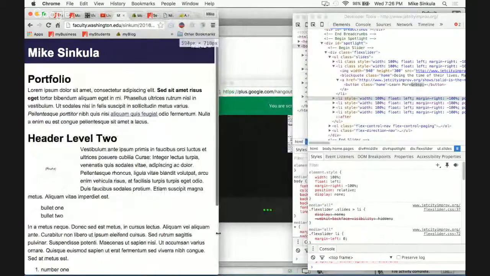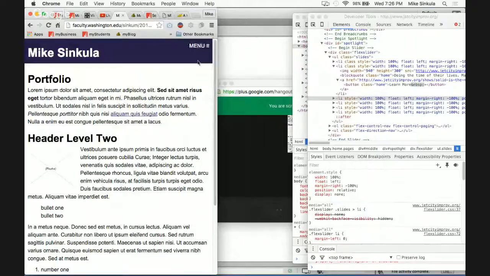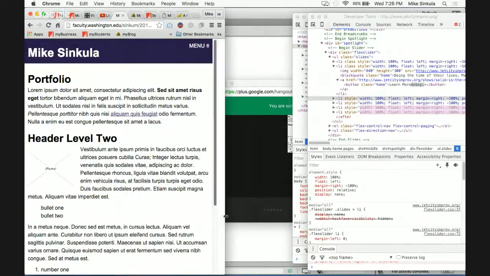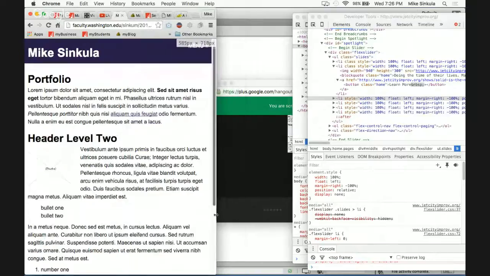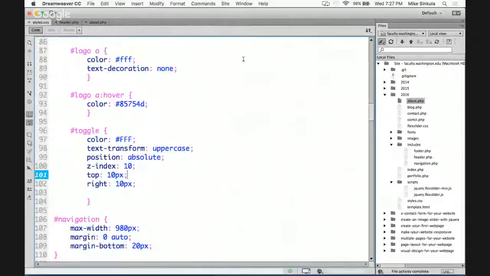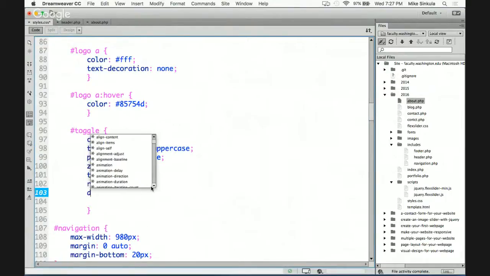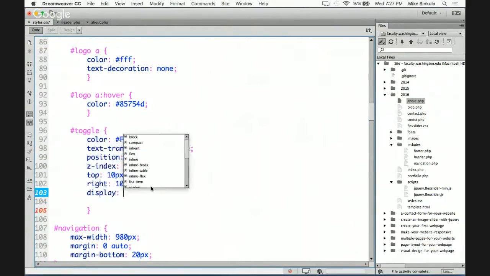So when we come down to 600 here, that looks like it's going to work, right? Okay. At above 600, though, we want to say display none.